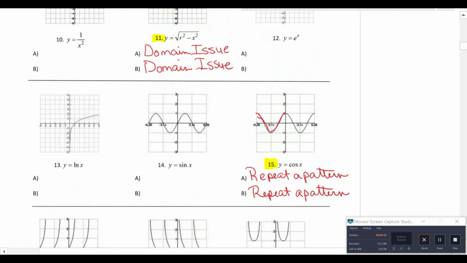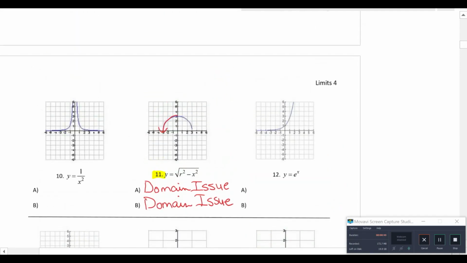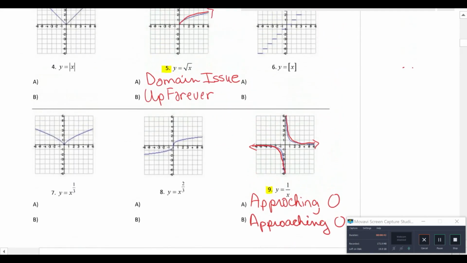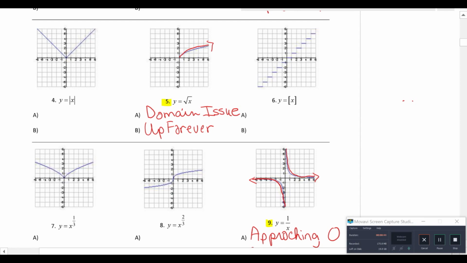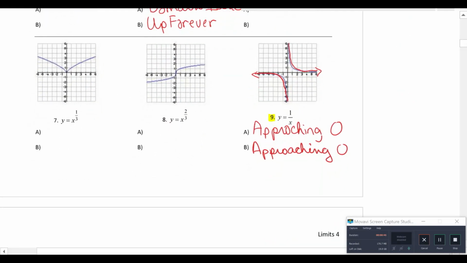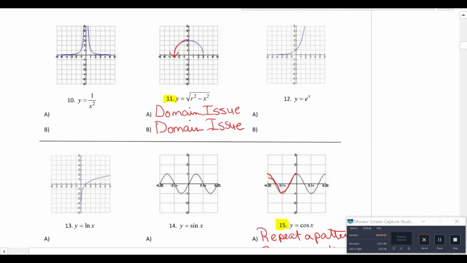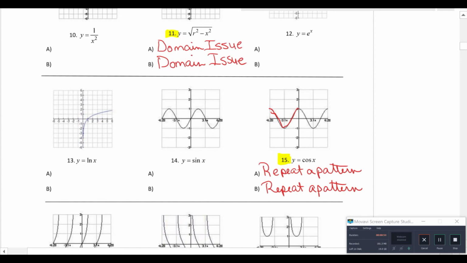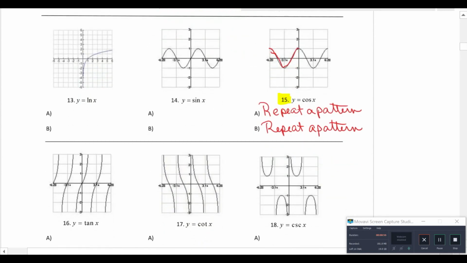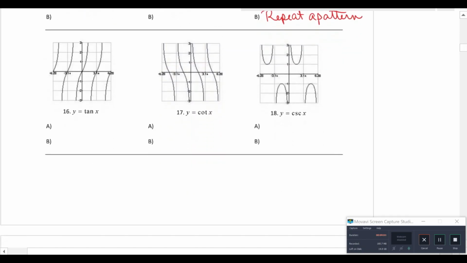So after we've done those few, they should be able to sit in partners and complete the rest of it pretty easily. And they might have a few questions, but that's why you walk around and use a stop and go sign so they can turn it red if they need your help. And you just ask probing questions. And what's so nice about this is no matter where a kid has been, they get exposed to the 19 basic functions while getting ready for limits. So we're doing double duty here.